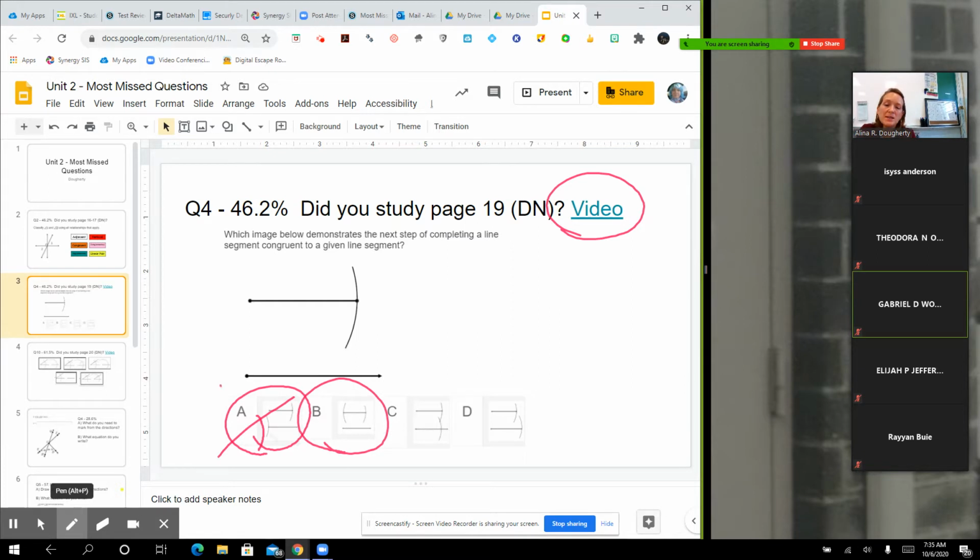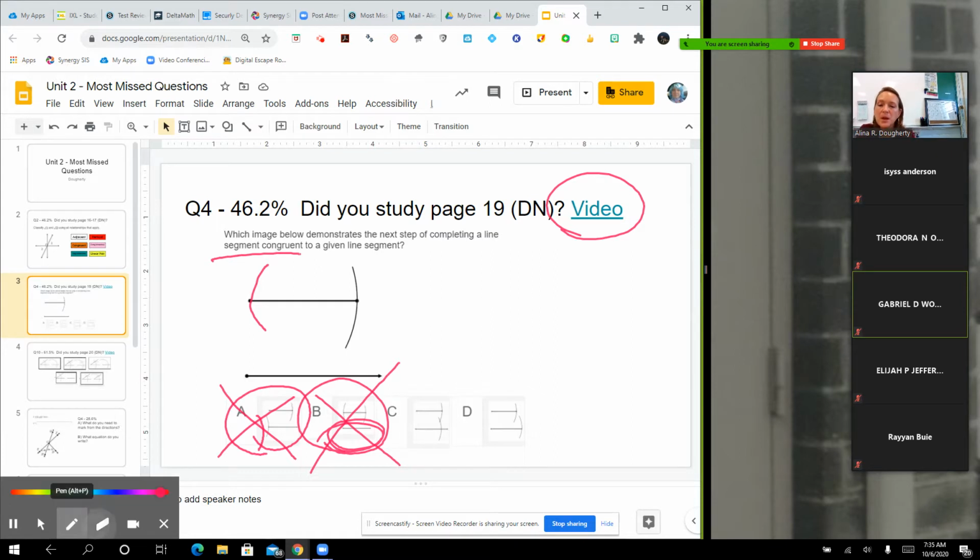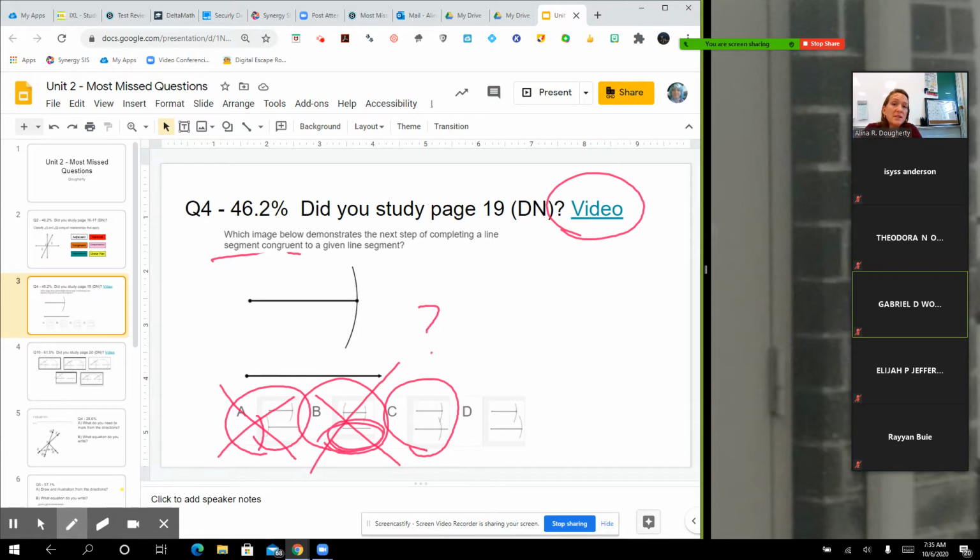Here, so A is not the right answer. B, we've got arcs on one segment. So if I put another arc over here, I don't have any information on that second segment. So I have no idea whether they're congruent or not, because I'm looking for congruent line segments right there. Let me erase that. Then if you go to answer choice number 3, those both look congruent. So I'm going to get there and I'm going to go, that looks like a pretty decent answer. I know congruent line segments have to be exactly the same length, right? So that's kind of the definition.